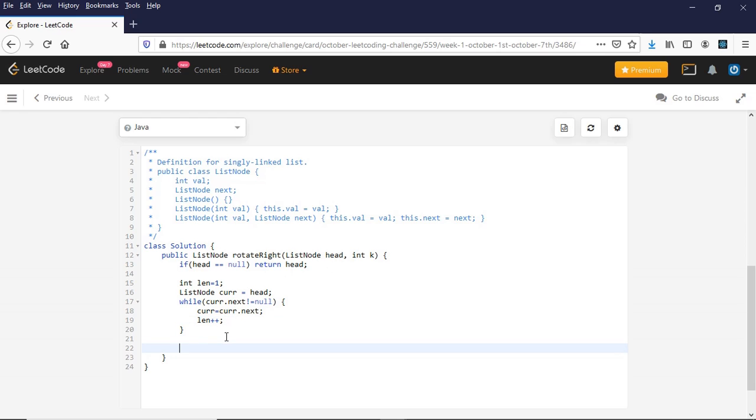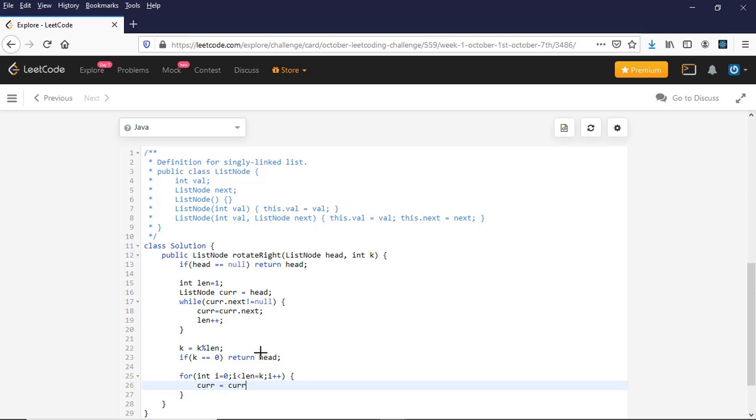So once I know my length, right, I can do this k equal to k mod length. So I just need to traverse only that many number of times, right. And also I can check here if my k is equal to 0, then I don't need to do anything, I can just return the head, right. So in that case return head, because then that means that I'll again come back to the same initial position of the list nodes, right. So I can directly return the head here, else I'll iterate over till length minus k, right.